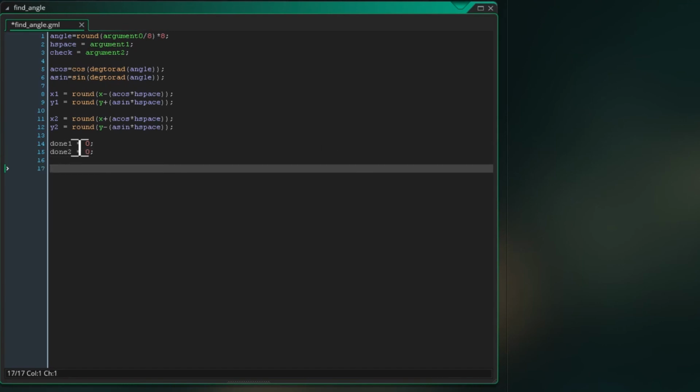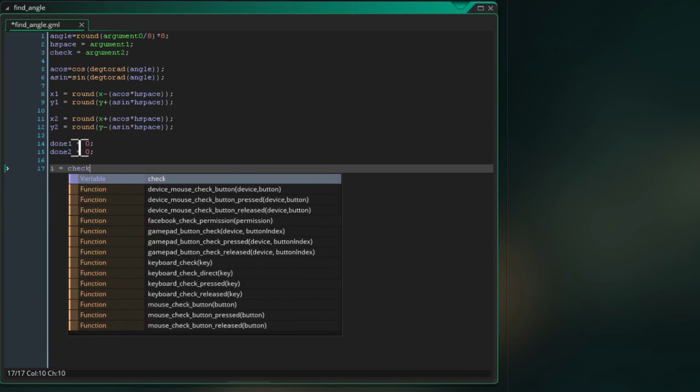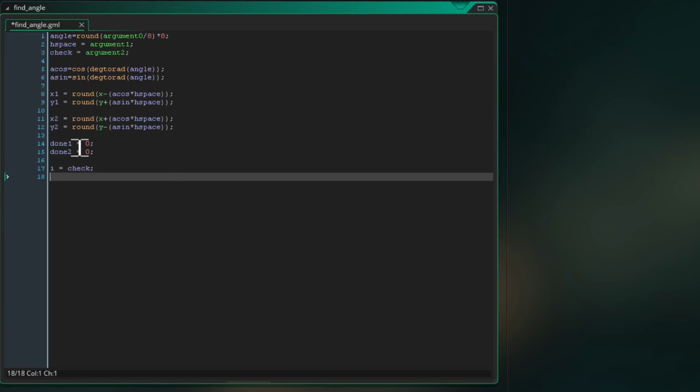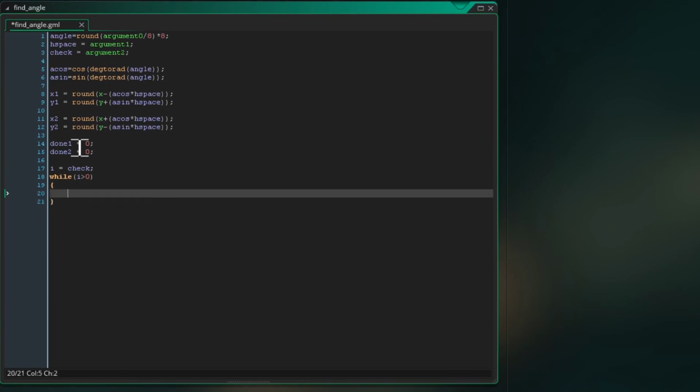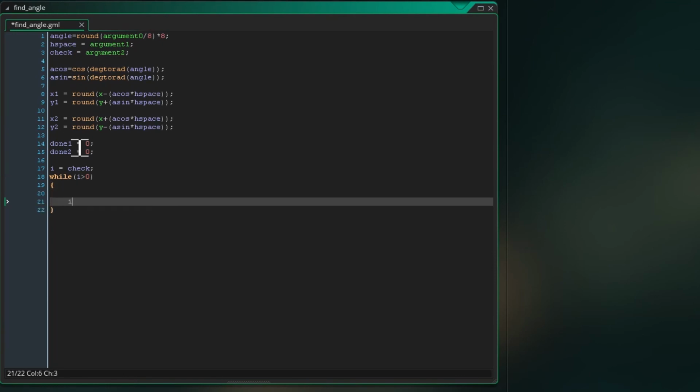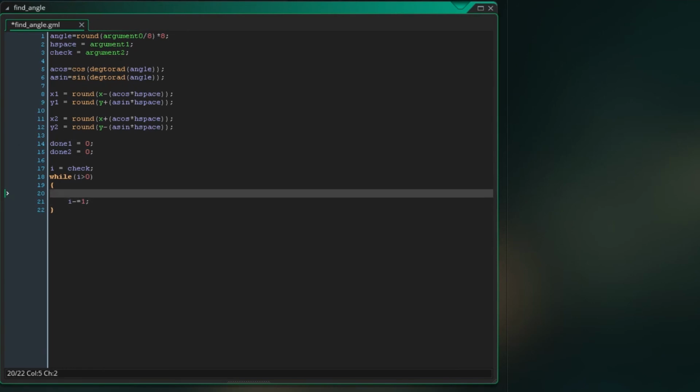First off, we need something so the script won't run on forever, plus we only want to look so far down anyways to find the angle. So i equals check, and while i is greater than 0, brackets, i minus equal 1. This will run the script until it finds the output or until it runs out of time.